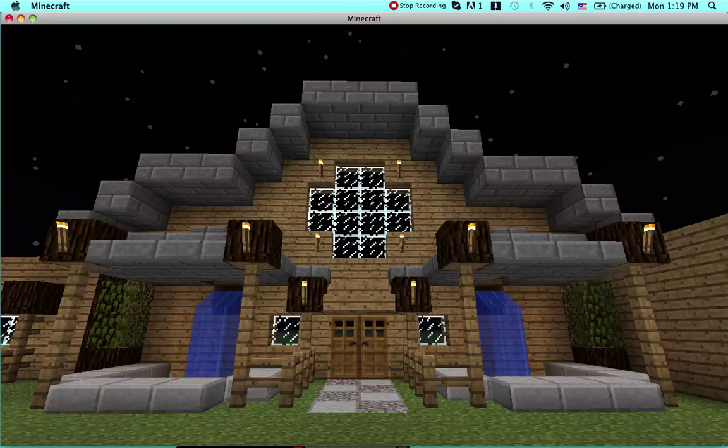I want to see the admins of the server or the owners building as well, because that's the whole point of the series, to get other people to build really good, and that's the reason why I built the setup here, which took me like 30 minutes. It took a while, because some of these other people who teach you how to build take like 5 minutes to do their setup, and this just shows how much I love my builds and how much you guys should too. So on that note, I'll leave it at that.